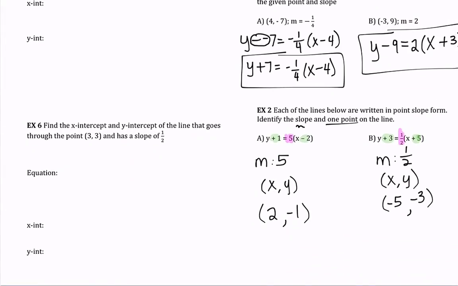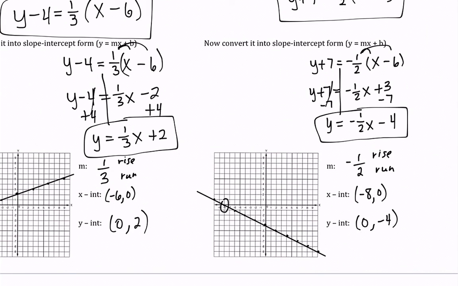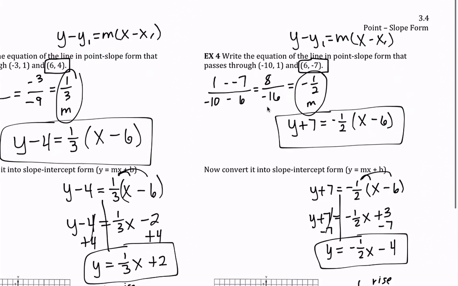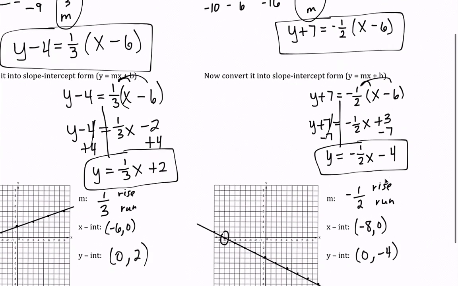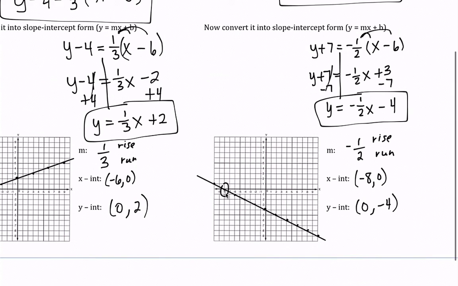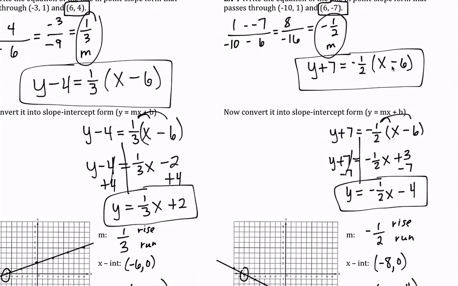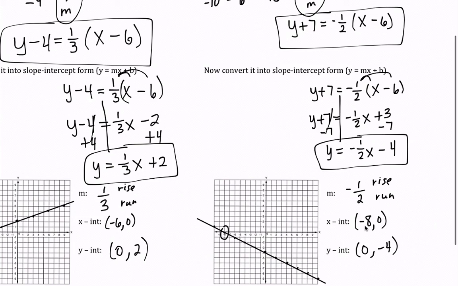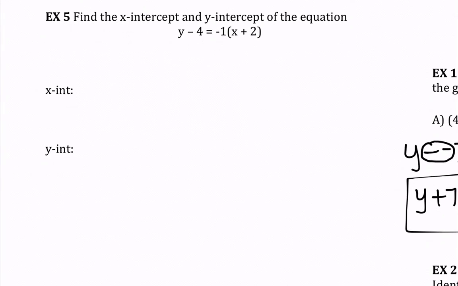Okay, so now I'm going to show you a trick. Over here on these examples, if I was trying to figure out the x-intercept, we did a whole bunch of stuff. First we wrote our equation in point-slope form. Then we had to convert it to slope-intercept form. We used the slope and the y-intercept to graph it so we could see where it crosses the x-axis. So I'm going to show you a shortcut, how we can go straight from this equation to finding the x-intercept. We're going to do that by using graphing in our calculator.